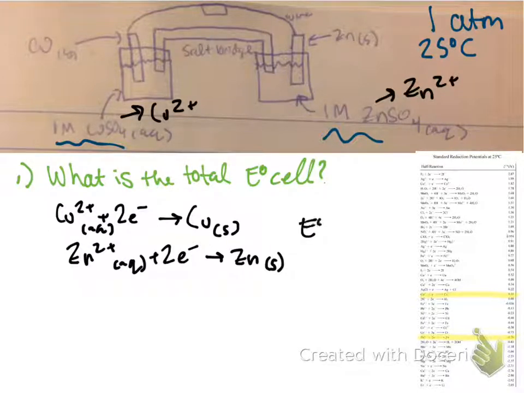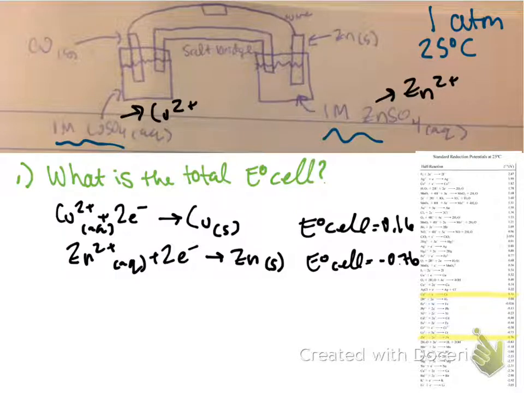Now, we need to keep in mind that these are both in reduction format. Well, we need one to be a reduction reaction and one to be an oxidation reaction. And we choose which one is going to be which by taking the most positive reduction reaction and keeping that as our reduction reaction. So in this case, that's going to be our copper reaction. So we can go ahead and label them both now as oxidation and reduction.